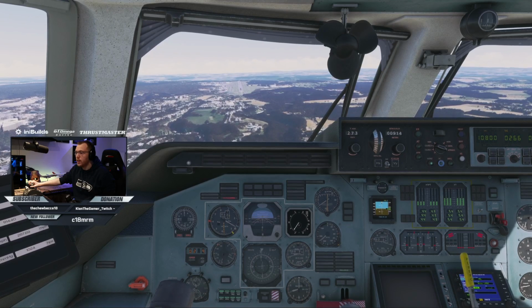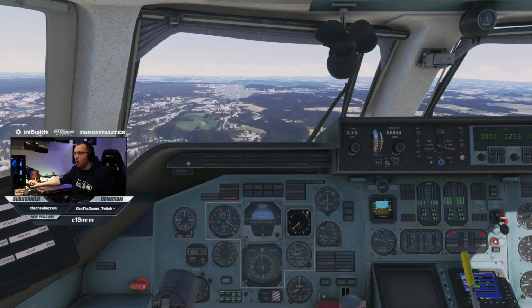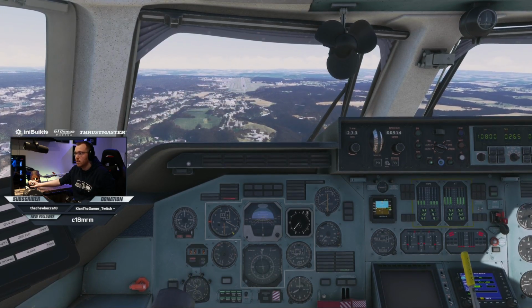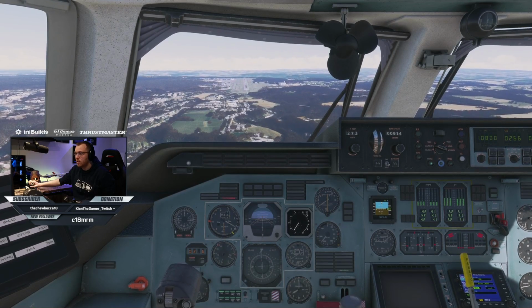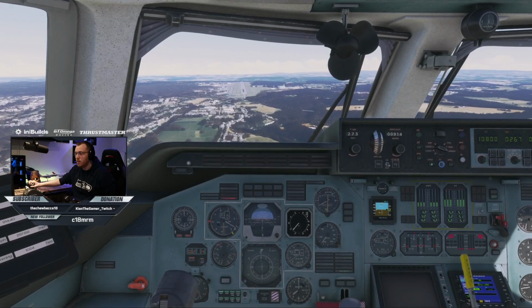So am I aiming for the white on the speed? The blue marker. Yeah. But does it need to be on the blue, or am I aiming a little bit above it? No, you can be a little bit below. That's fine. It being a bit below would be okay. Your weight is pretty light, so it's not going to be a problem.